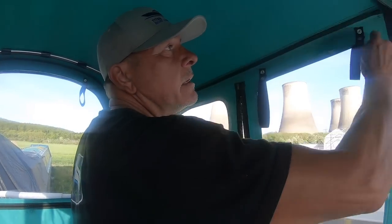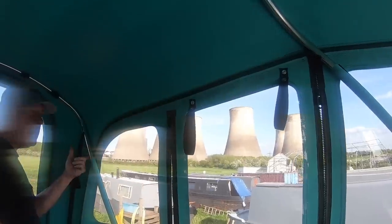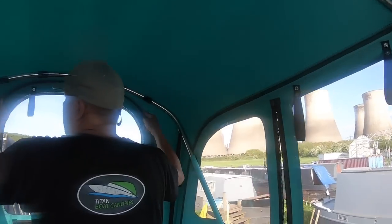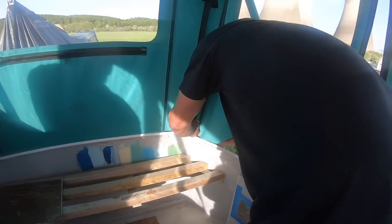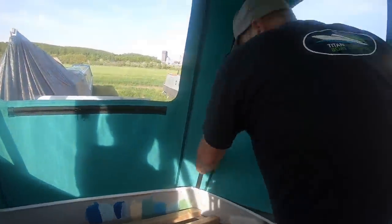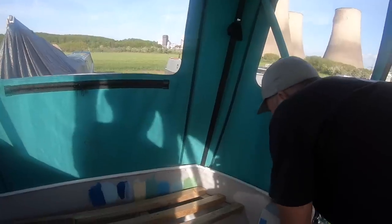One zip on this one. Now you can split it in half. That actually disconnects from that half if you want. So put your zip on, start it to here. Same with any panel you're doing. Do your top to here, then lean through, put your fixing on. Now what I do, because once you've got it you can't get round at it, is then finish that zip off on these ones. So you put your arm through, finish it off, put your Velcro over, and then work your way back.